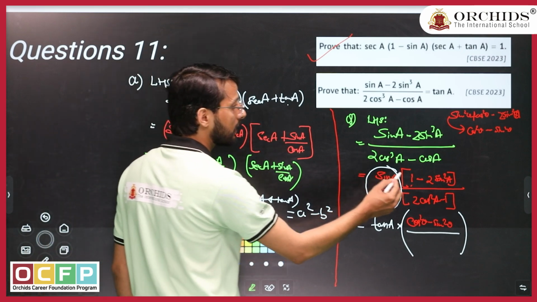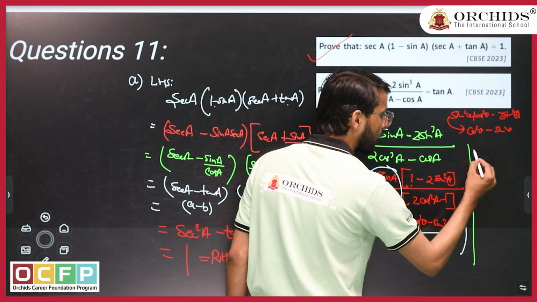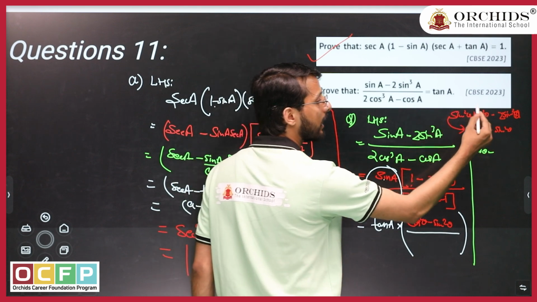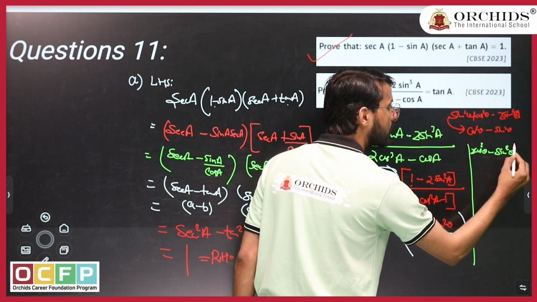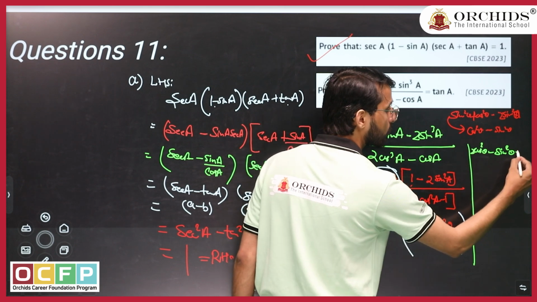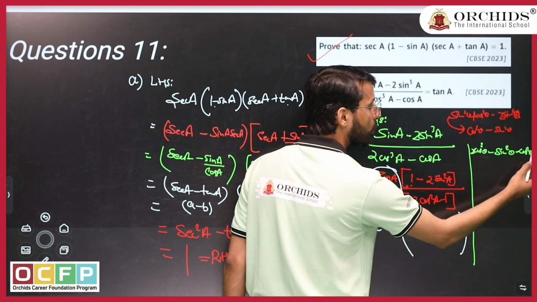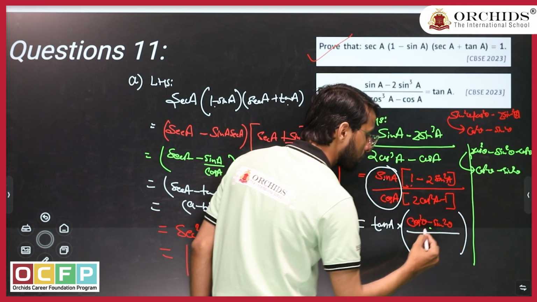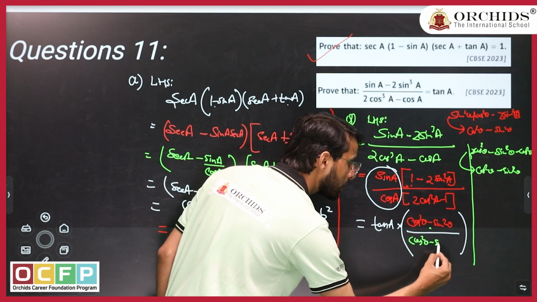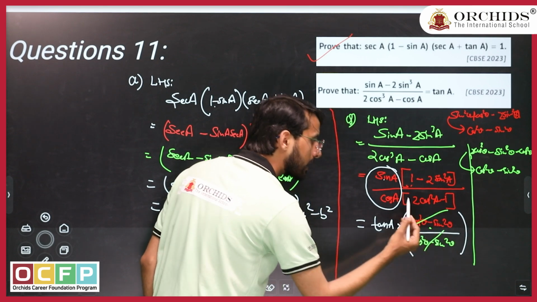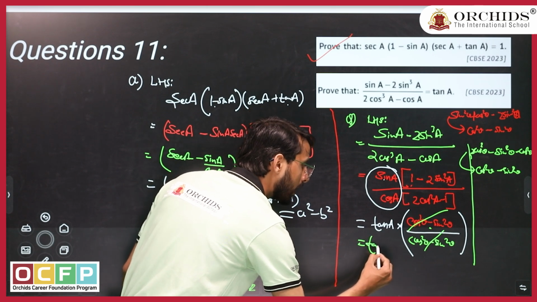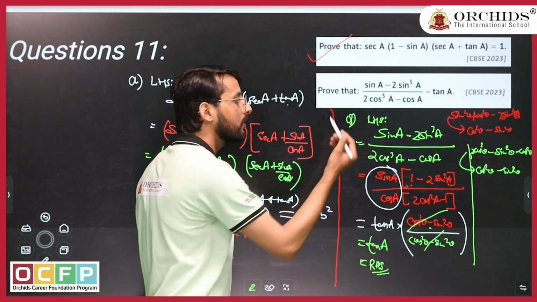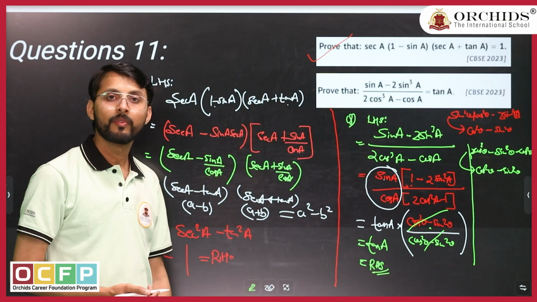In the next part it is written 2 cos square theta minus 1. In place of 1 again I can write the first identity, sin square theta plus cos square theta. Since it is negative, minus cos square theta will come, and 2 cos square minus cos square will result in cos square theta minus sin square theta. So in the denominator part also I got the same. Now easily I can cancel this, remaining is tan A, which is nothing but your RHS. So you started with the LHS, we got the RHS, and done.